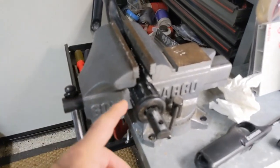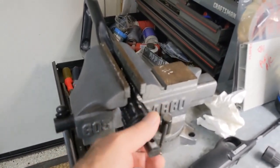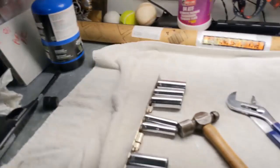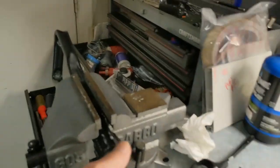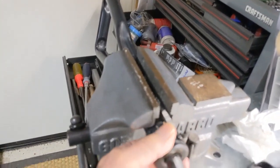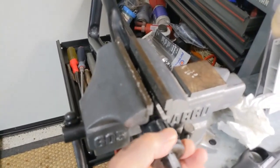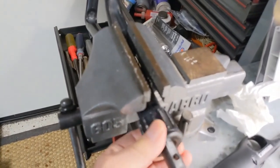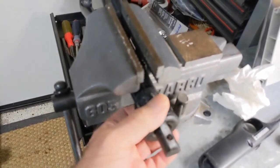Okay, so my vise has a little section down here for round objects, and then I put my really big channel locks on there, and now I got it to come loose. So now I'll just take that all the way off, clean it up. I don't know if I'm going to paint this or not. It's just a working tool. It's not like I'm restoring it or anything.